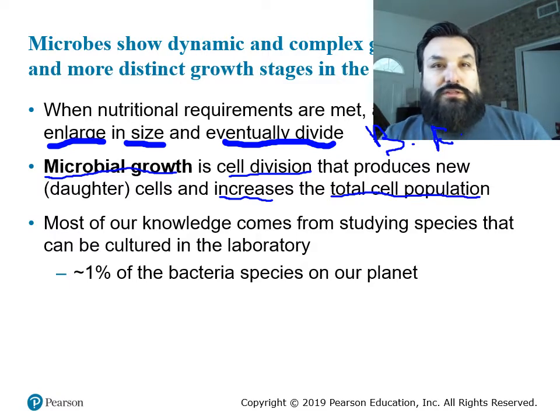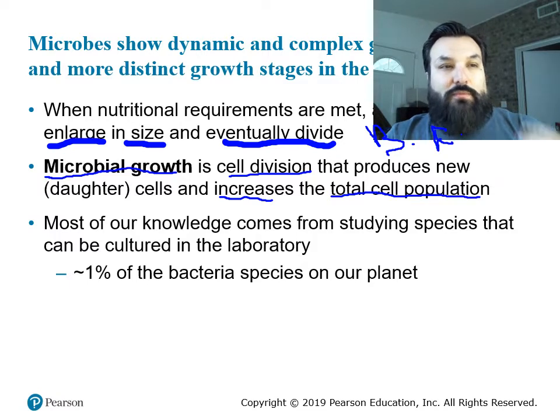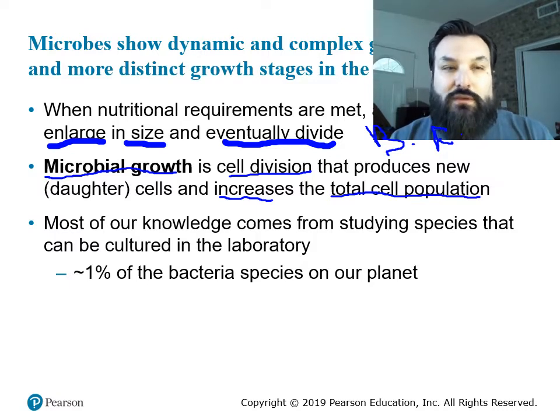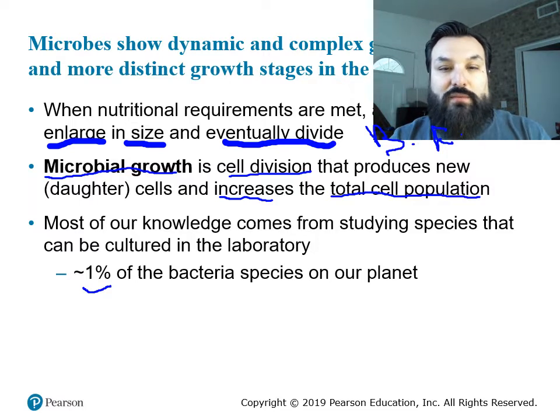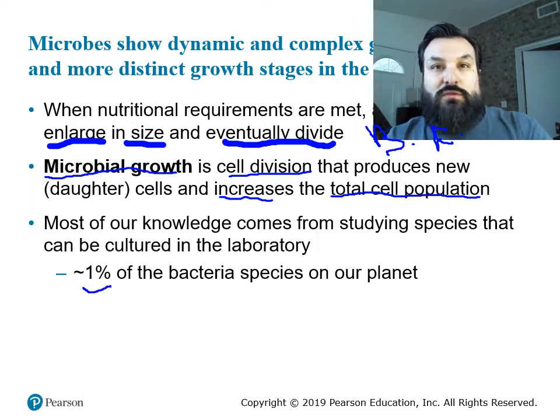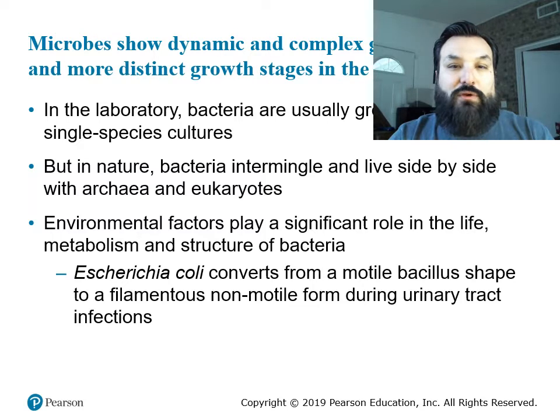Most of what we know about bacteria, about microbes in general, not only bacteria but fungi and the like, really comes from culturing these in the lab, growing them in a lab and studying how they grow. And we know that less than 1% of all the species out there on our planet is known from studying them in the lab. We still don't know the other 99% because we haven't had a chance, or know how, to grow these in the lab.